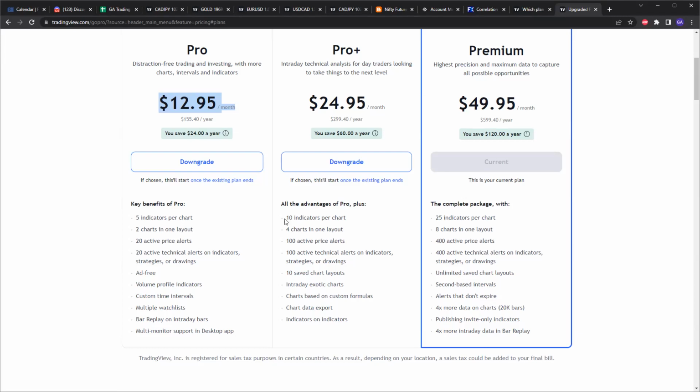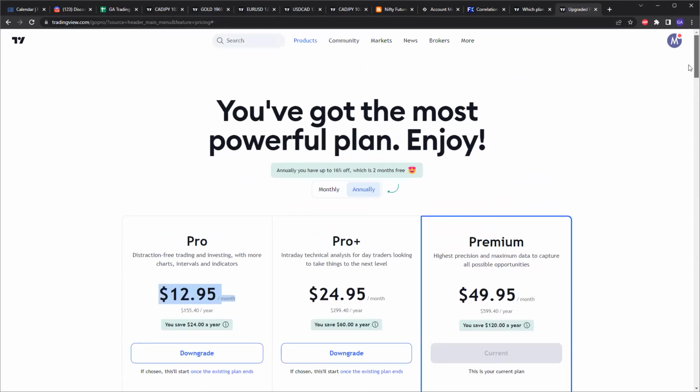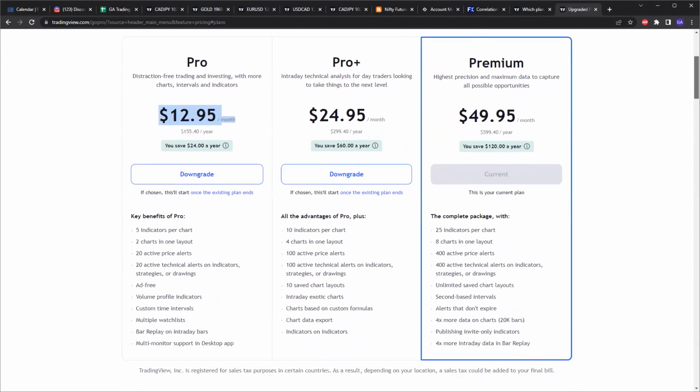So if you just get the pro, you might fit, but then you might have to take one out, isn't it? So you might have to just get the pro plus. Yes, yeah. The pro plus is the one you would say. If you can afford it, do pro plus. Okay, what was the other thing?